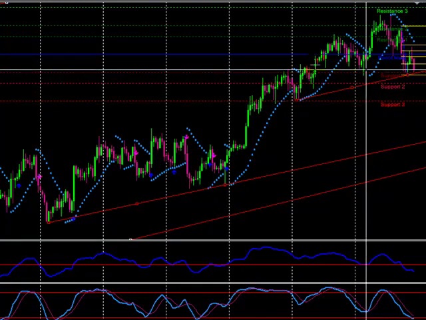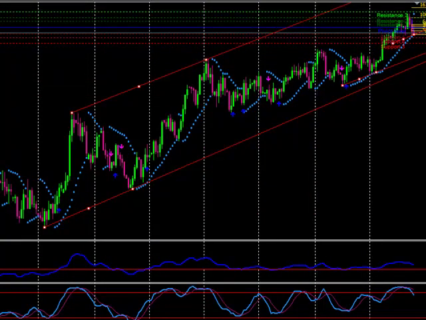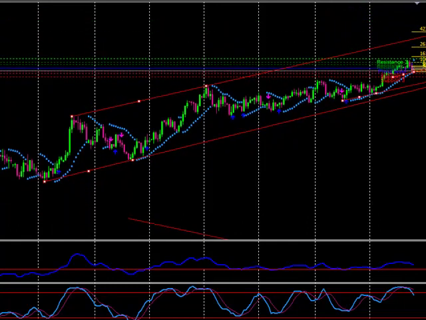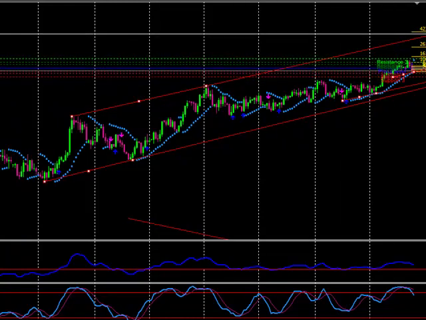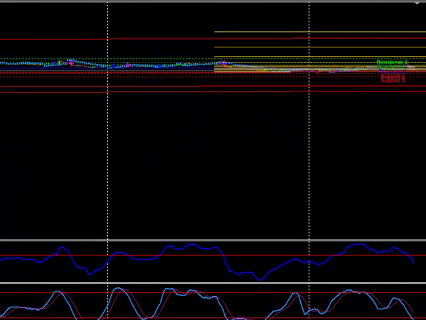And then we're looking for this pair to shoot back up to, well, let's go ahead and go back to this hourly. As you can see here, I'm just going to zoom so you guys can see this. We're looking for this pair to continue back. As you can see here, it's going to go all the way back. We're expecting this thing to hit the 50 level, and then eventually all the way up to the 55 level. So we're looking for this pair to continue its upside, but for now, what we're looking at is to just ride this pair down a little bit.